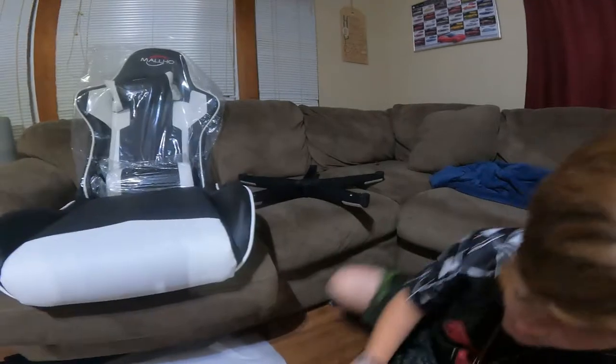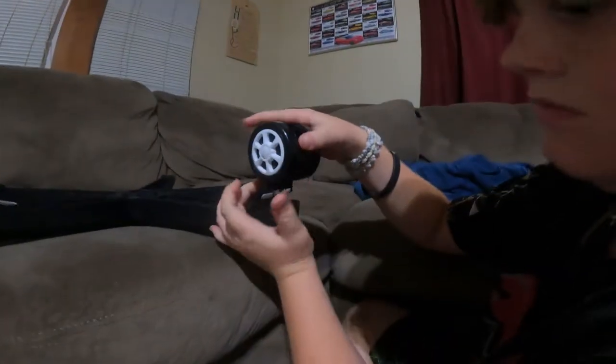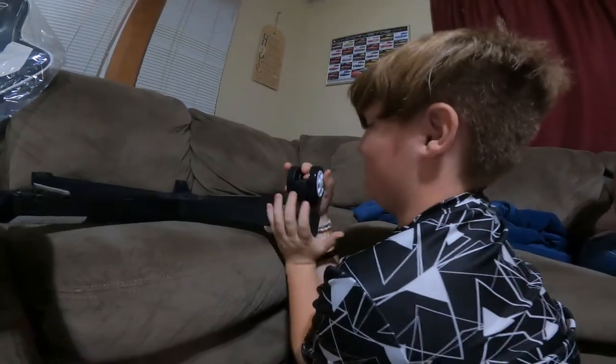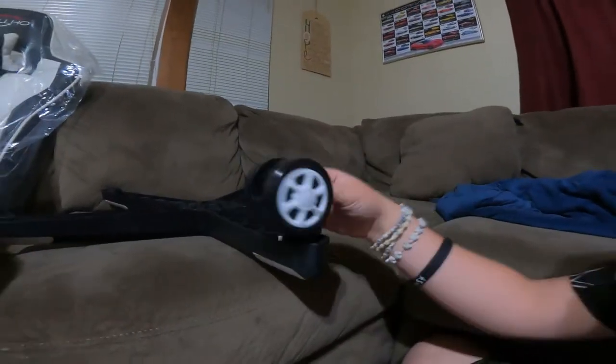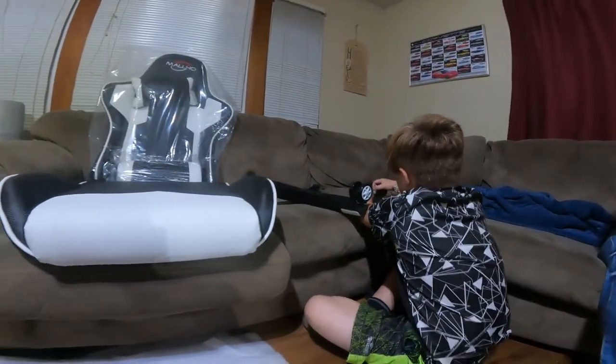All right, so Adi has the base right there, and he is going to be putting the wheels in just by pushing them in. You can give him a little tap if you need to. Oh, there you go. Nice and easy. Check out them wheels though, bro. Dang, are them spinners from the 90s?